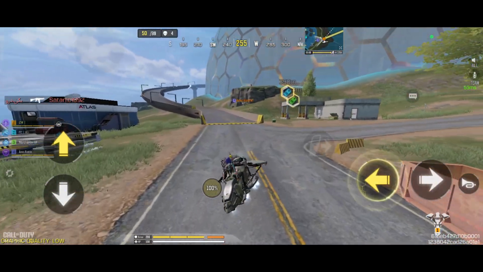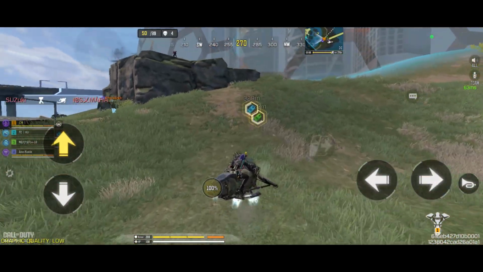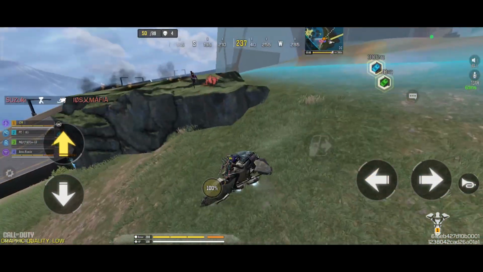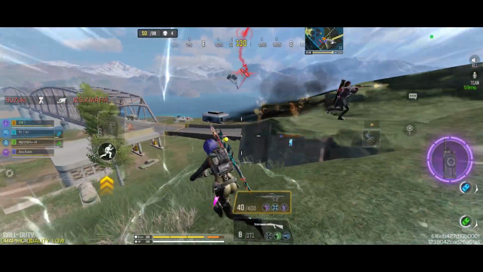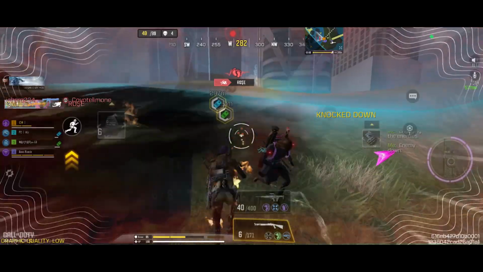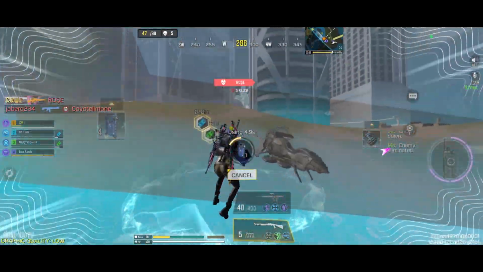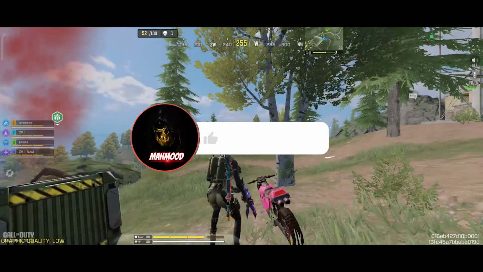Here, I found the player who was shooting at us with the SMRS and moved towards him with hover. I saw that he was using the Igniter class, which is a very dangerous class. I also used my class to increase my character's speed so he can't easily kill me. Alright, we're moving on to the second gameplay.